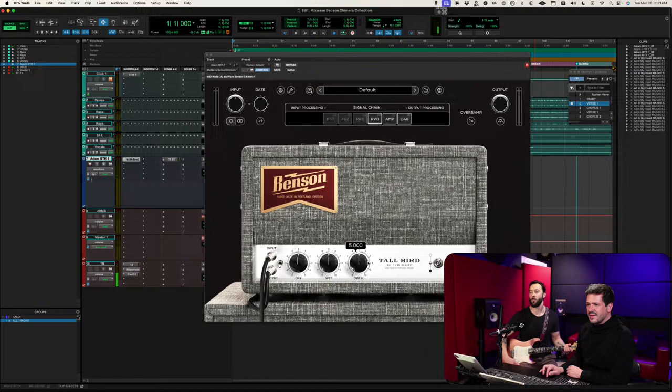Okay. So as we were mentioning, we can change where this is in the chain. Right now it's before the amp. So almost like it was an independent unit as it is, hence the independent cabinet and everything. This is all as though it was coming out of your guitar right into this thing, then feeding the input of the amp. Do you want to play with any of that?